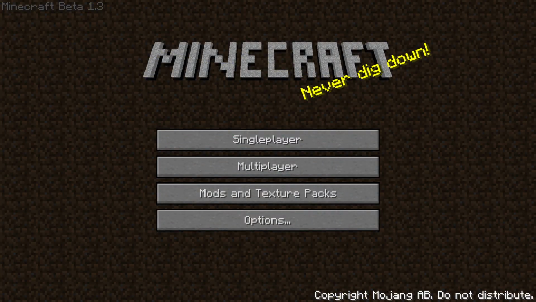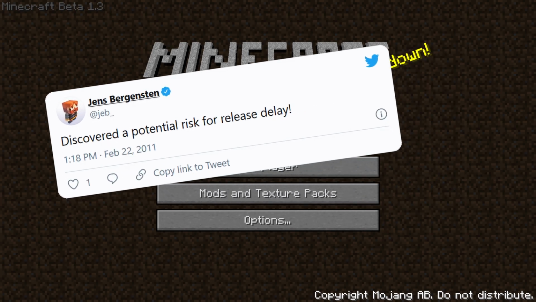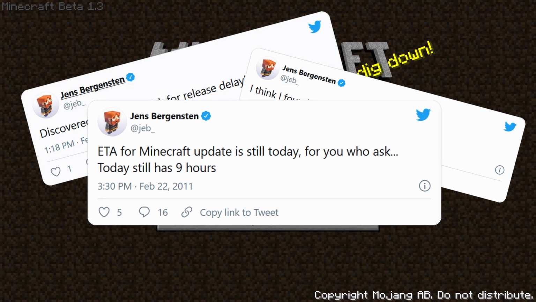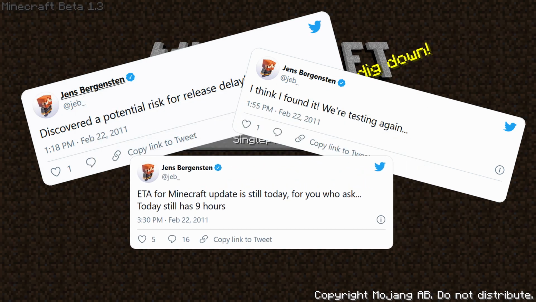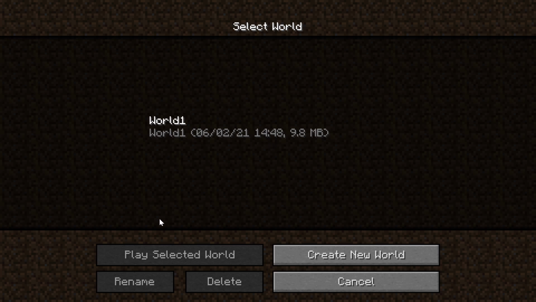Did you know that beta 1.3 almost didn't make it out on time at all? Jeb was trying to track down a serious last-minute bug which was threatening the release going out on time, but after some hours of work he was able to find it, fix it, and was able to get the release out the same day. But perhaps this last-minute issue had put Jeb under a bit of time pressure because two versions of beta 1.3 were released, one at 1713 and then another at 1750 the same day.